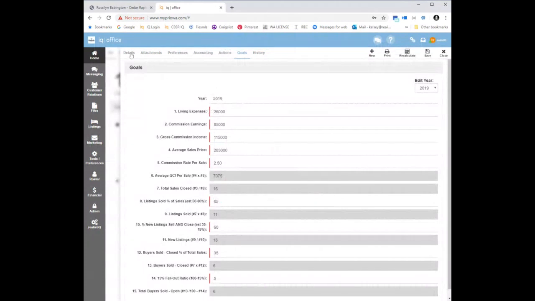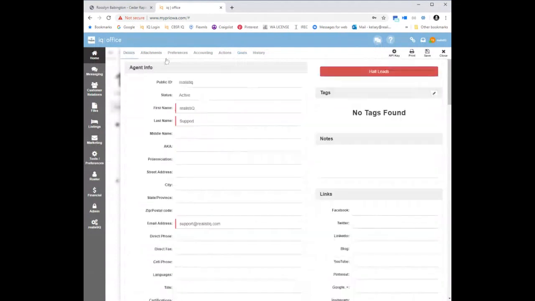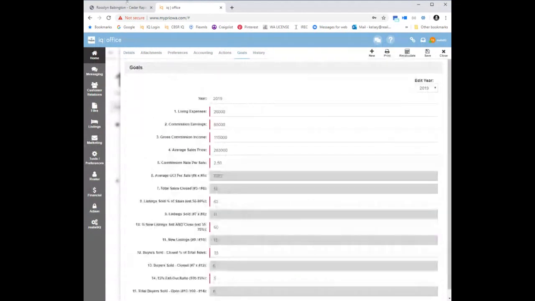And really in the next week, make sure you're going through, making sure all your details are correct, making sure all your lead preferences are set up the way that you would like them, and setting your goals here is huge. The last thing you're going to do is go in and edit your website so that your website is customized to you, so that when your people come to your website, they get a feeling for who you are.